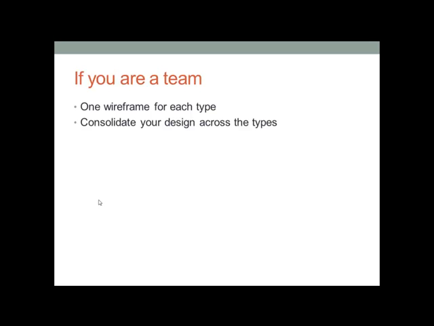You don't want them to be vastly different designs. If you went to a website and you clicked on one type of information and you got one page design, you click on another type of information and the page design is completely different, you're going to think that that's kind of a crazy site. You want some coherence between the presentation or the layout or the design of the pages for each information type. So once again, if you're working in a team, you have to consolidate your work so that everybody's work looks like everybody else's work. It's trying to make one thing out of many things.